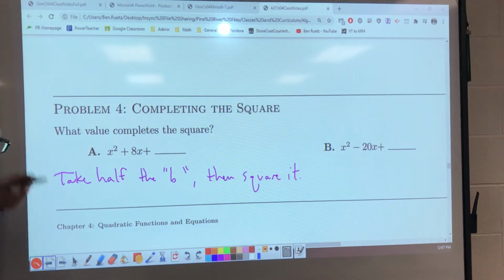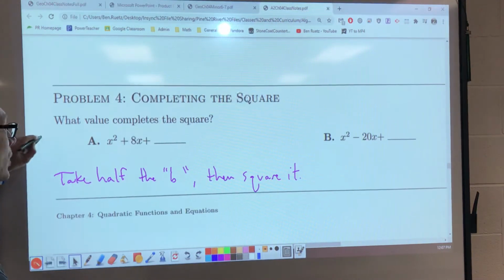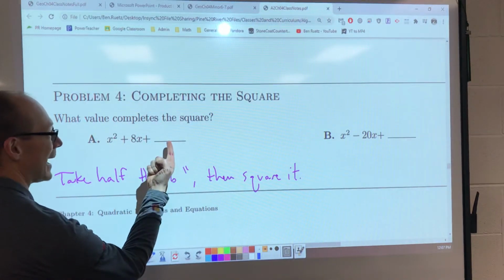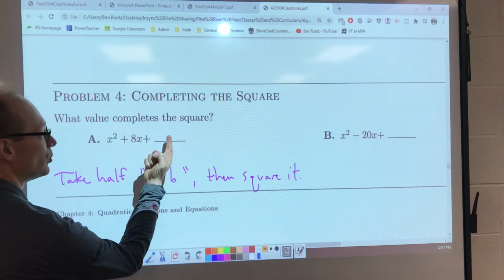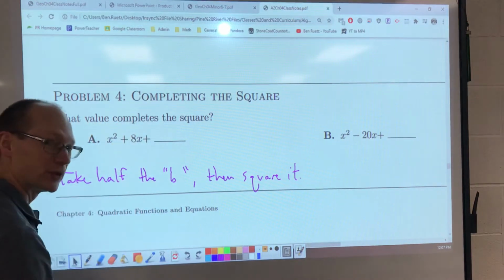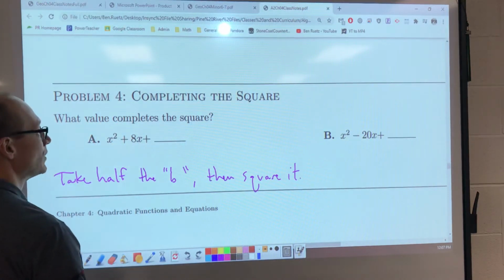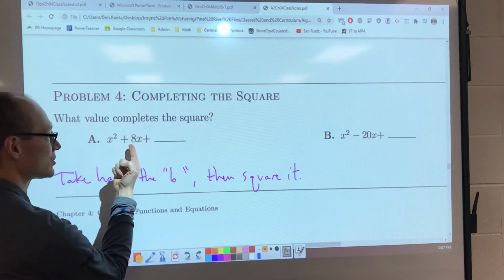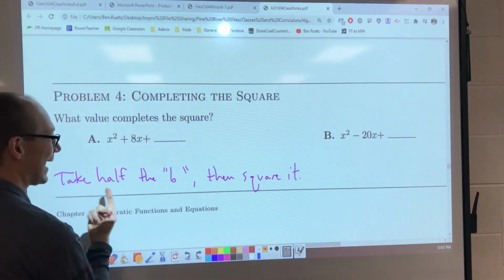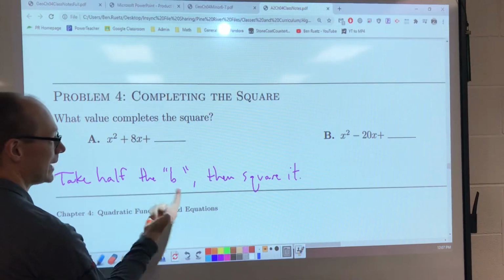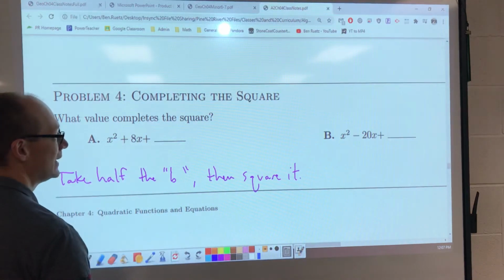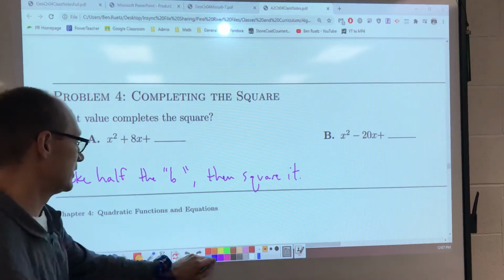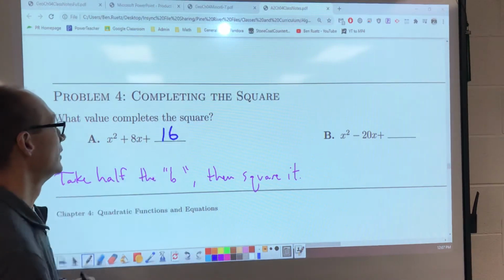this right here. Here's our technique for completing the square. If you see a question like this, what I'm asking is, what is the number that goes right here for that really cool factoring thing to happen? And knowing that we square rooted and doubled to see if it matched, now we do the opposite. We take half of the b and then square it. What's half of 8? 4. What's 4 squared? 16. And we have a 16 right there.